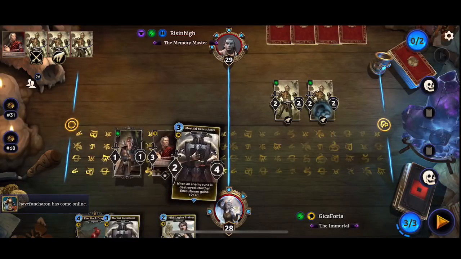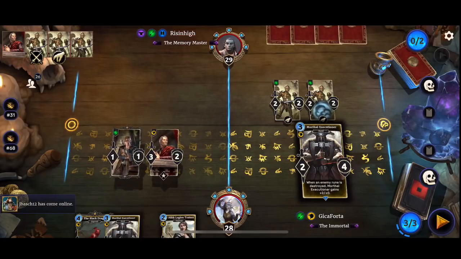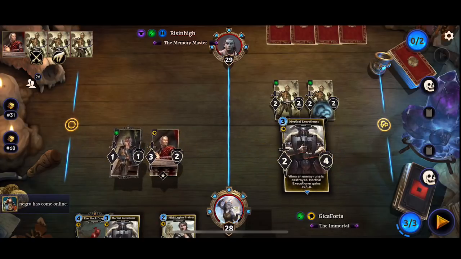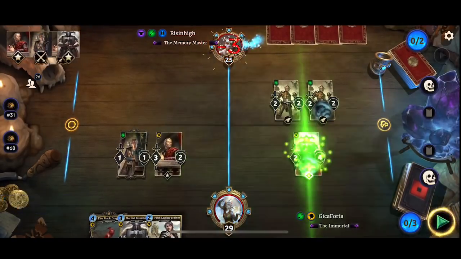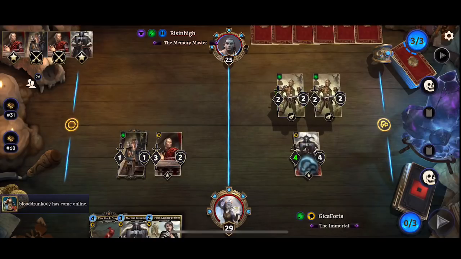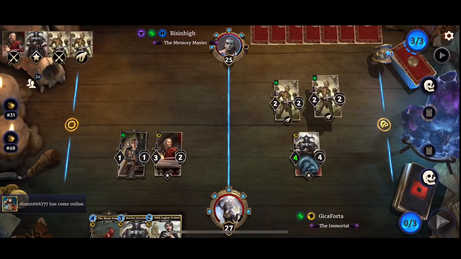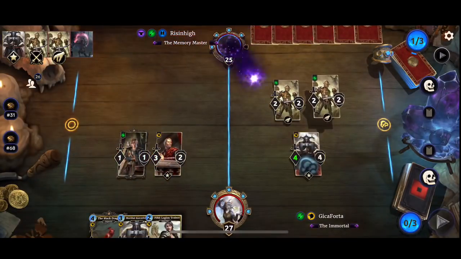Well, we've got Mortal Executioner, and we do want to play that because we are going to be breaking some runes. We've got exactly damage for 1 rune break. No prophecy. Mortal Executioner is at 4 attack. Sorcerer's Negation.